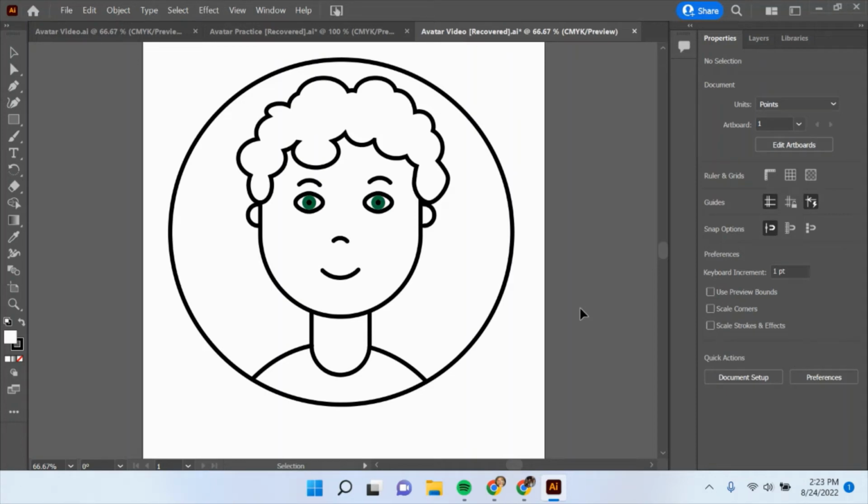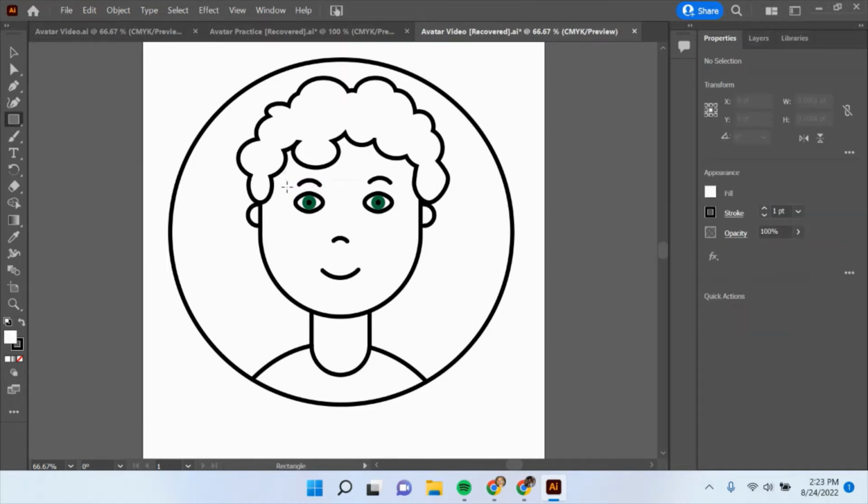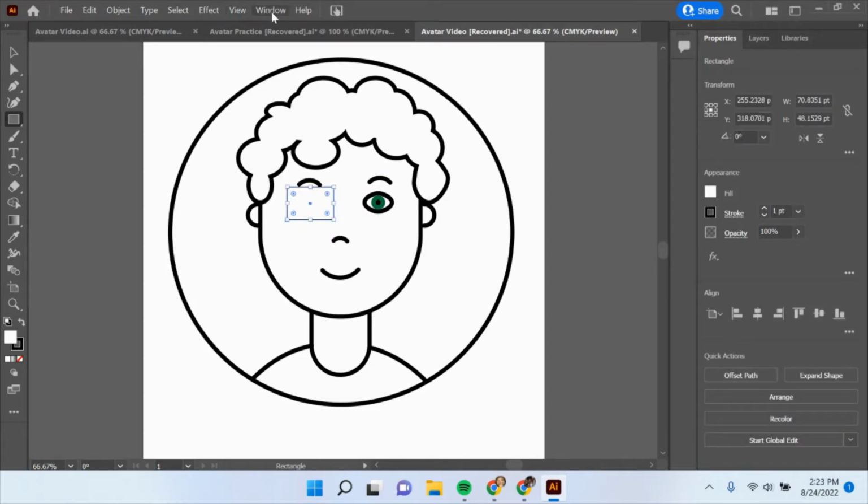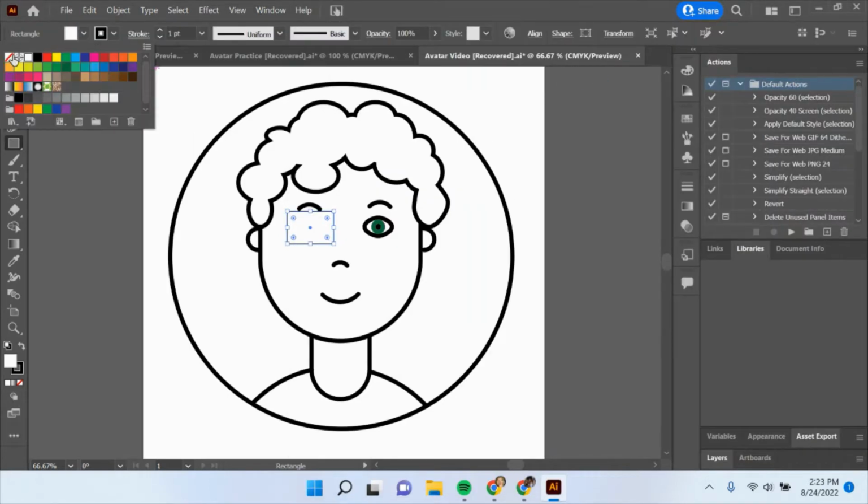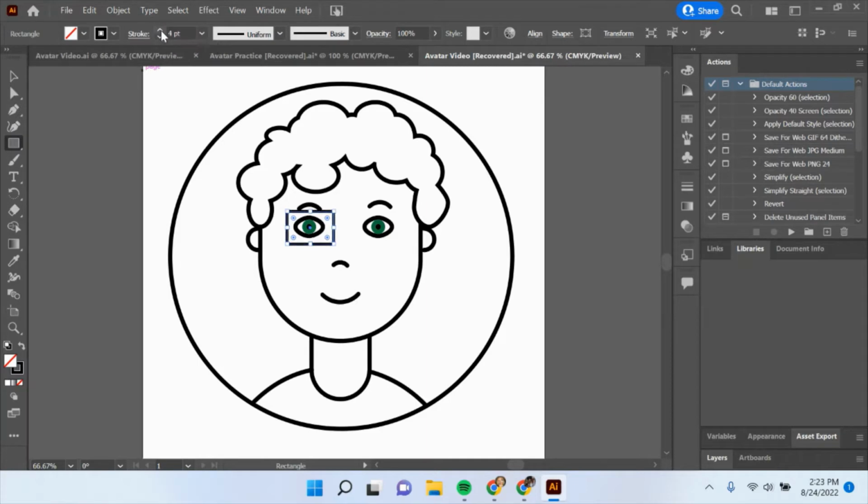Okay, just like I said before, we use our paint bucket tool to fill everything, make it look like you. If you have glasses, come in here and add glasses. So I've added glasses. Oh, all my tools left. So workspace, automation. Here we go. We're going to make it so it's see-through. Add your glasses in, add a little bit of a heavier stroke to it. But if your glasses aren't rectangle, but they're rounded, round them out, that kind of stuff.